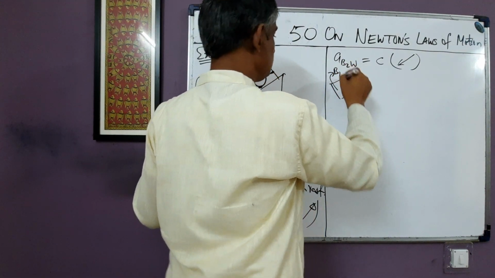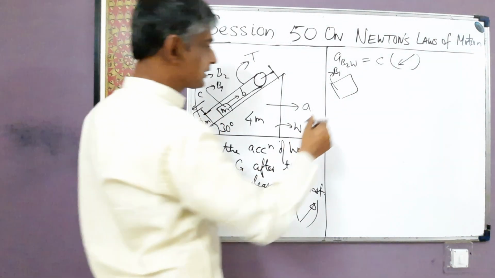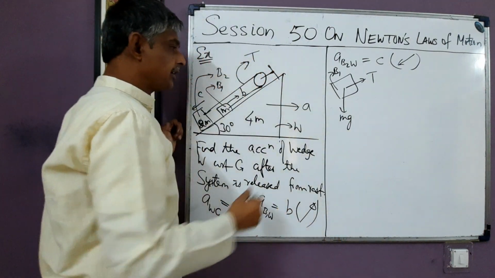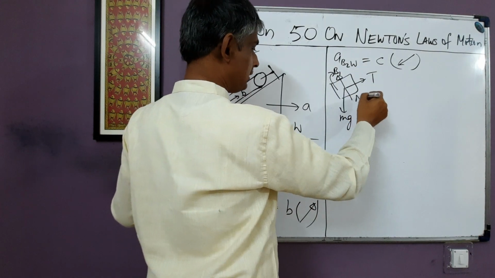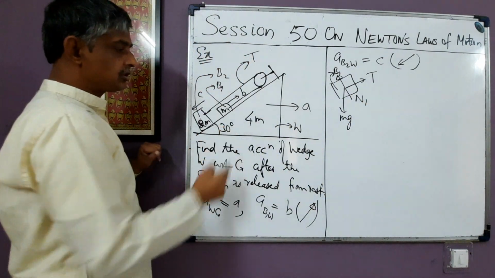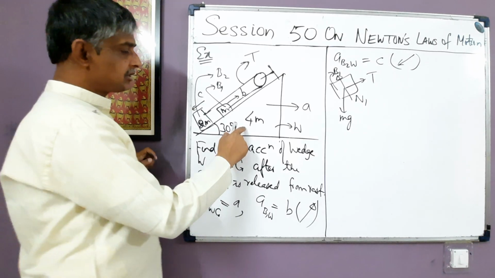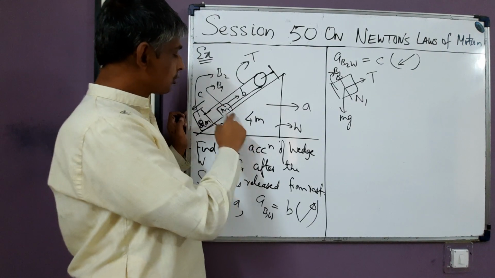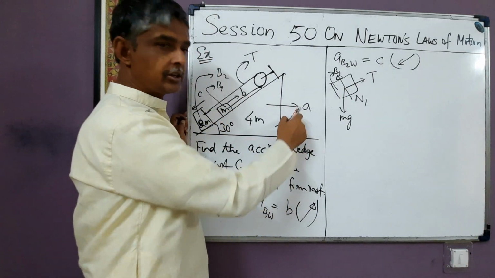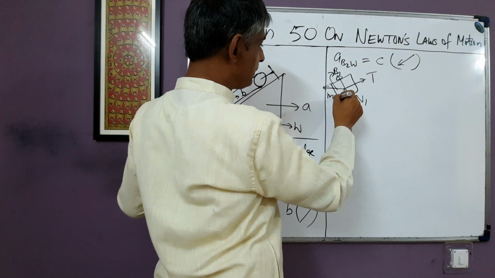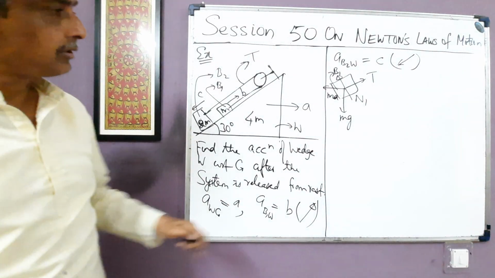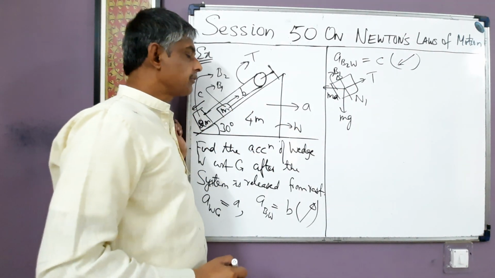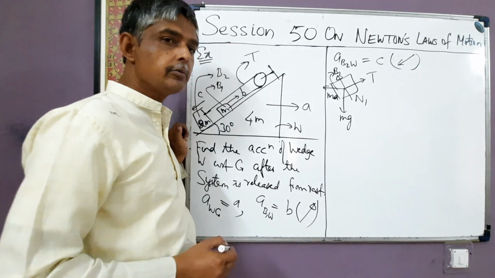This is the block B1. So what are the real forces acting on it? mg, tension T pulling it up the incline, a normal force N1 acting on the block due to the wedge. Now this wedge is a translating non-inertial reference frame. So if you view the block B1 from the wedge, then a pseudo force will also act on it. It will be opposite in direction to A, and its magnitude will be ma. So this is the free body of block B1 with respect to the wedge.